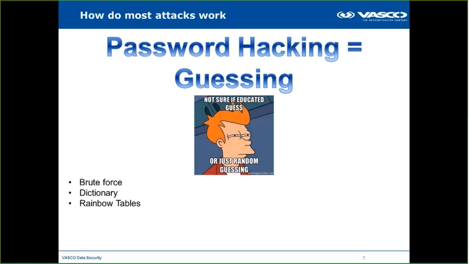Then we move into rainbow tables. This is where we look at the password hashes that are stored. So a hash is a one-way function to change the password into something else that you shouldn't be able to reverse engineer. But of course, if you know what the password is and you create a hash and somebody else creates a hash of the same password using the same hashing algorithm, the hashes will be the same. So rainbow tables are just massive lists, gigabytes and gigabytes of lists of passwords and their hashes in the different hashing algorithms.